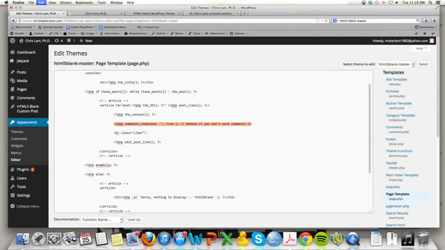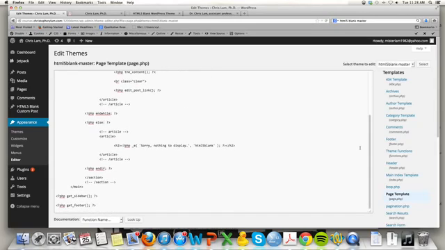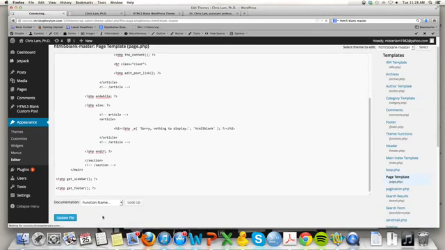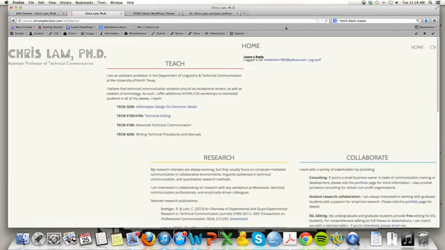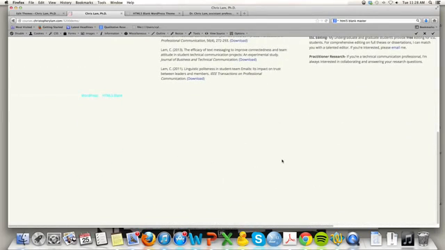And it actually tells you, remove if you don't want comments. So that's quite helpful. I'm just going to remove it, and I am going to update the file, and that should remove comments. Yep, and they're gone. Okay.